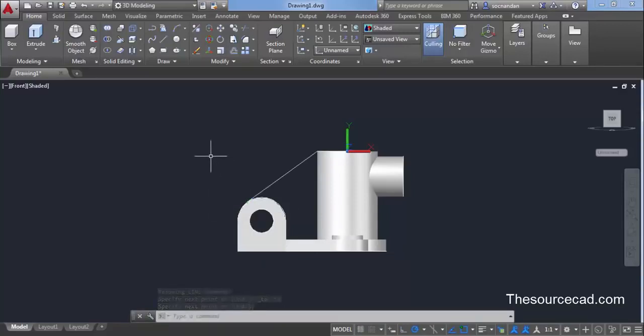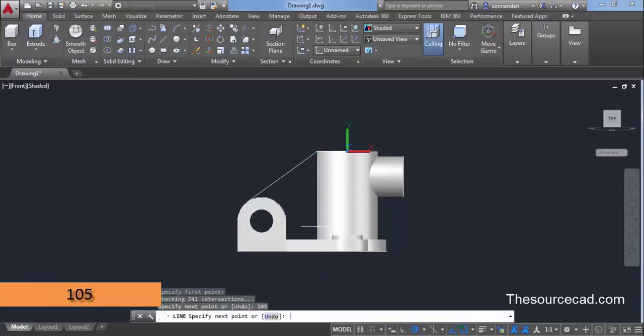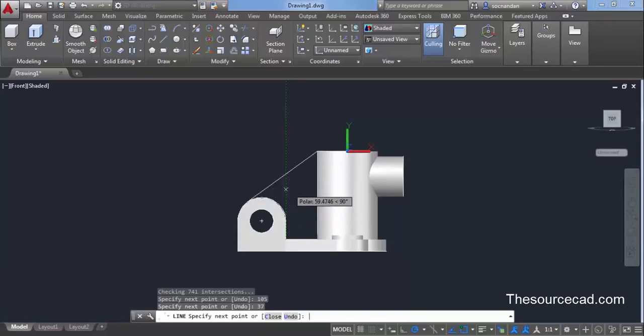Now we need to make remaining geometries. For that, again I'll select line command, go to this point and now drag it downwards and enter a length of 105 units, and now drag it towards left and enter a length of 37 units and press enter. So here we have it, which is exactly at the point which we want, and now press enter.